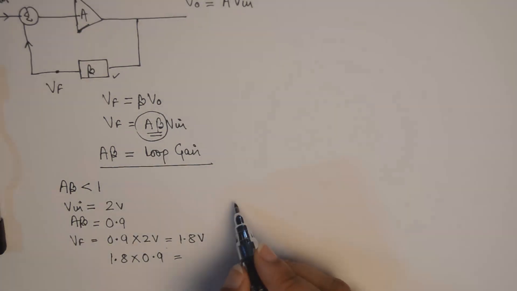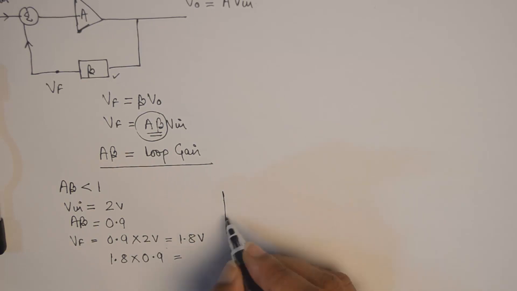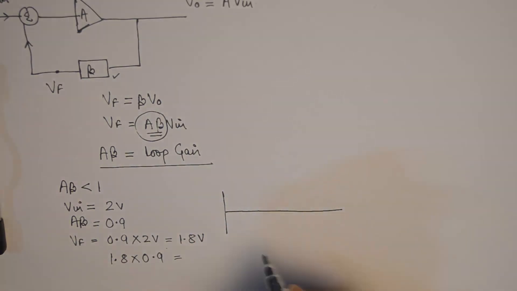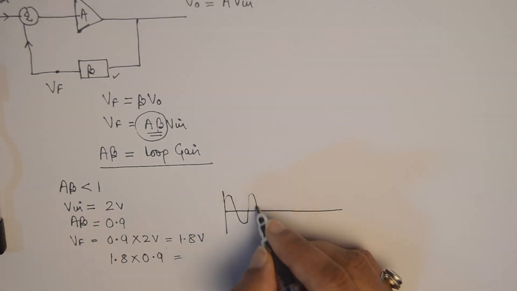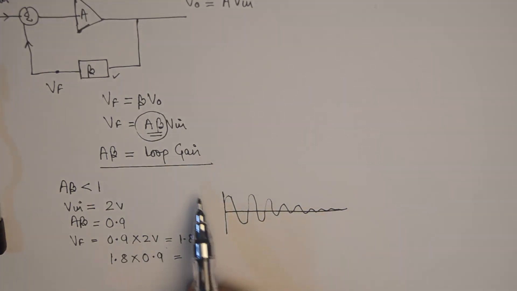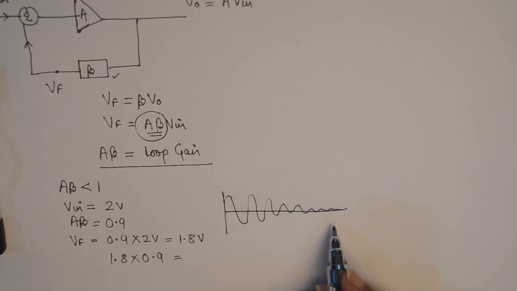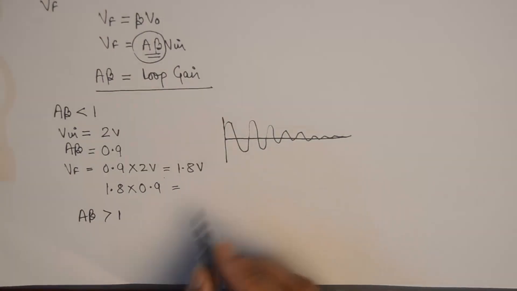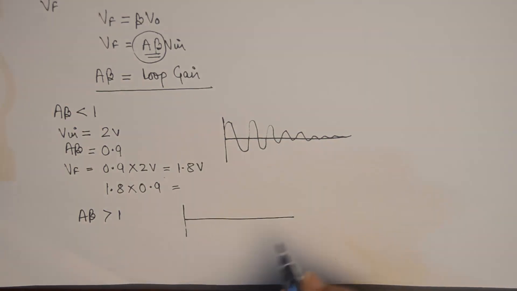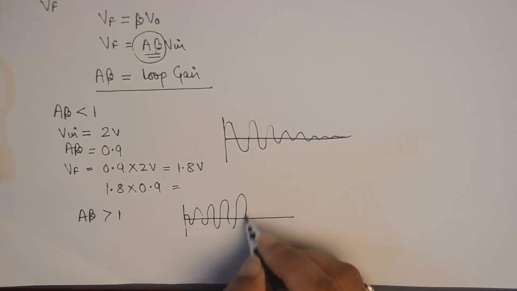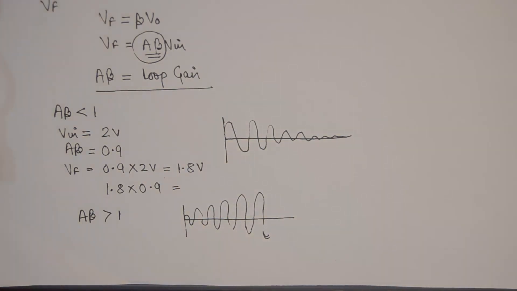So in this case the oscillations at the output are going to die out — starting with a certain amplitude, these oscillations die out. So for a loop gain A·beta having a value less than unity, the oscillations are going to die out over a period of time. Similarly, if the value of loop gain A·beta is greater than 1, the reverse is going to happen and the oscillations will build up over a period of time. So the value of loop gain plays a very vital role in deciding the nature of the oscillations at the output.